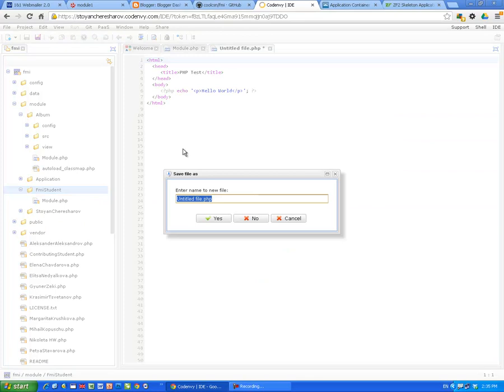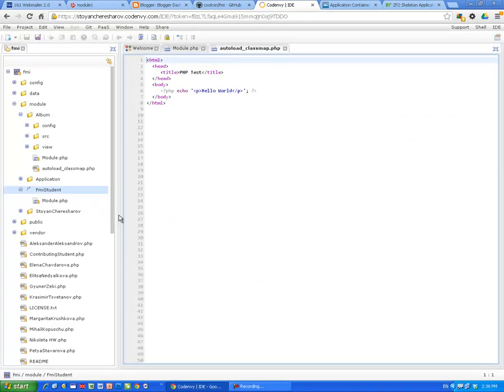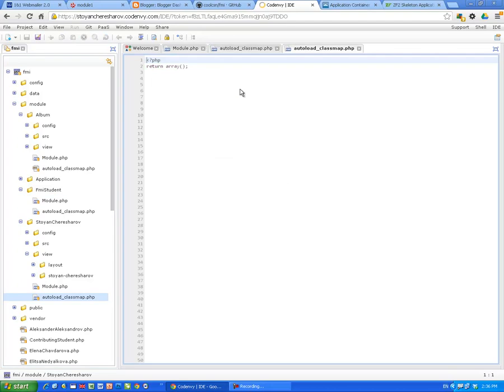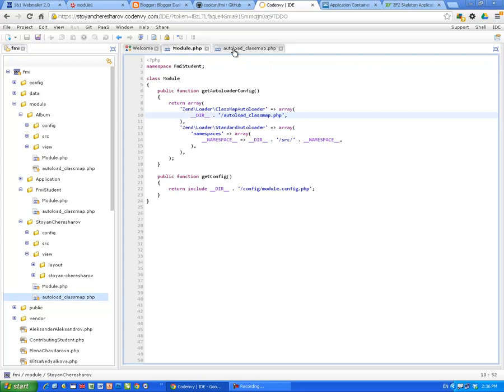I'm gonna name this autoload_classmap, and just to make sure that I'm not making any spelling mistakes, I'm gonna copy this from my other class map. By chance I may make a mistake, so that's why it's better just to copy and paste. So I have the minimum requirements: module, autoload.